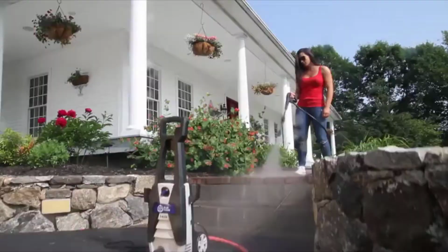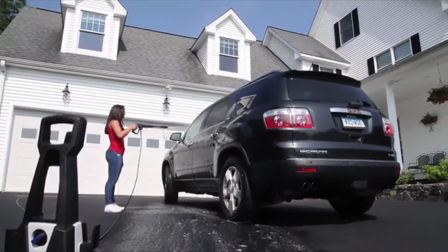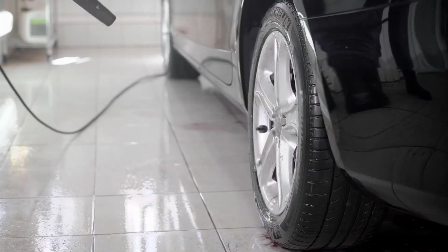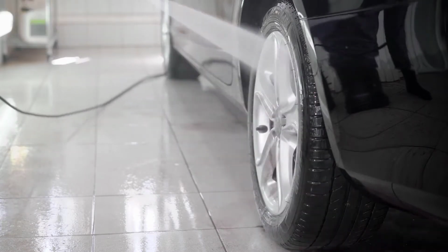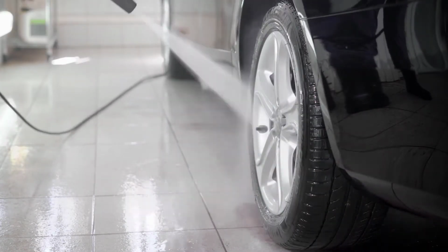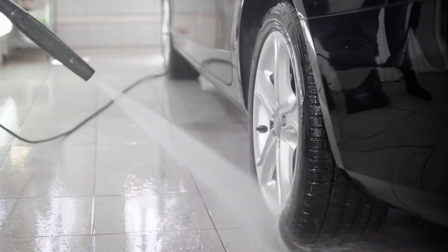earlier model. The separate 28 ounce detergent tank makes this versatile to use without fiddly vacuum pumps. With a 30-foot high-pressure hose, you can really roam without having to keep moving the pressure washer. The pressure wand comes with 4 attachments to offer versatile water delivery and covers any cleaning job that you will want to tackle, from hoarding to concrete.